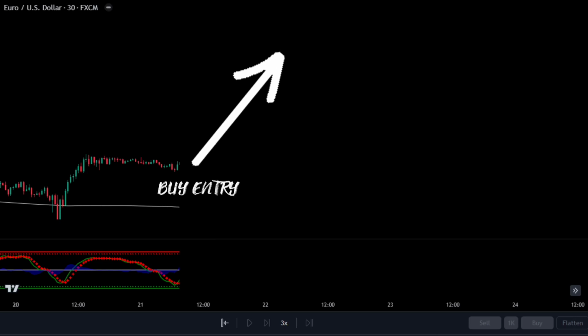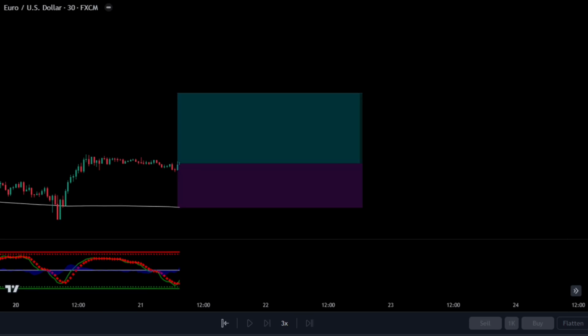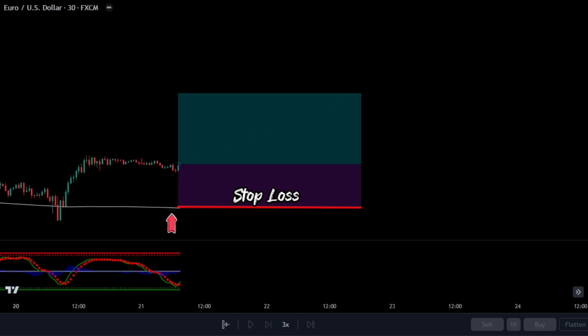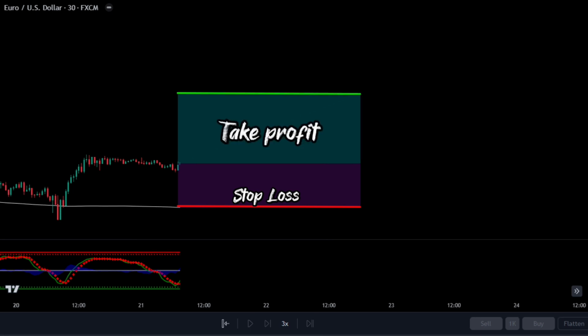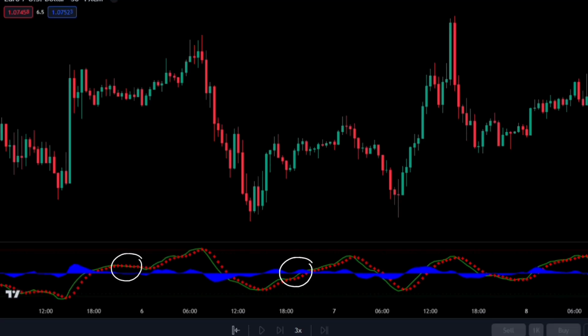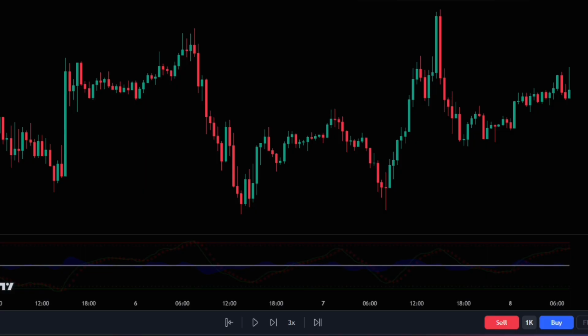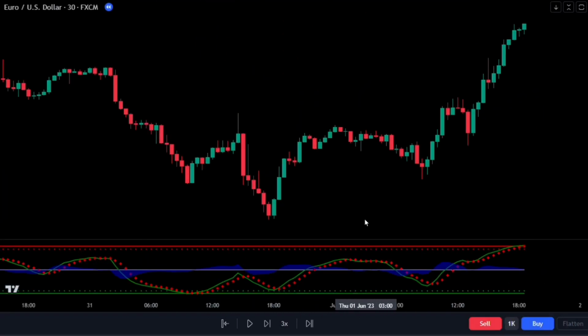This wave trend indicator strategy I'm about to show you is one of the highest win rate strategies you can possibly do in trading. It is very easy to use and works in almost every single market, and most importantly, can make some money. Well, enough to talk about, let's get straight into it.